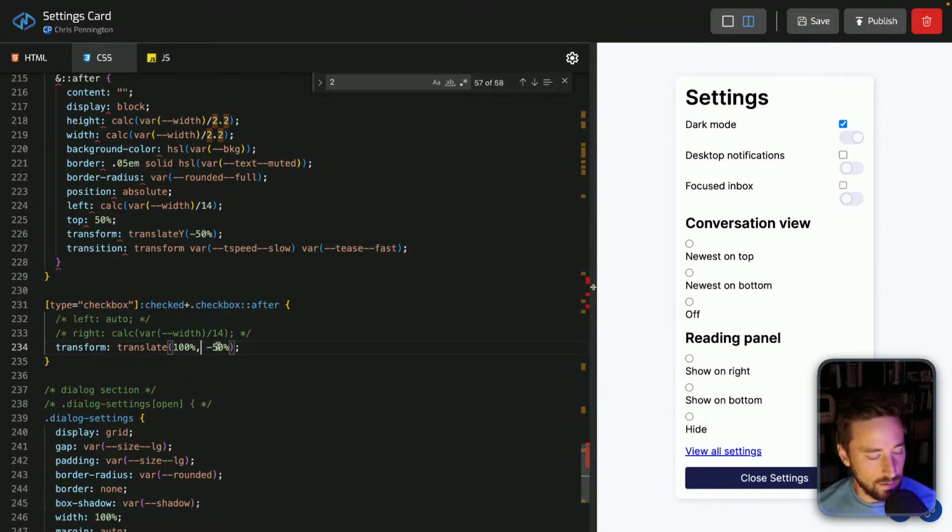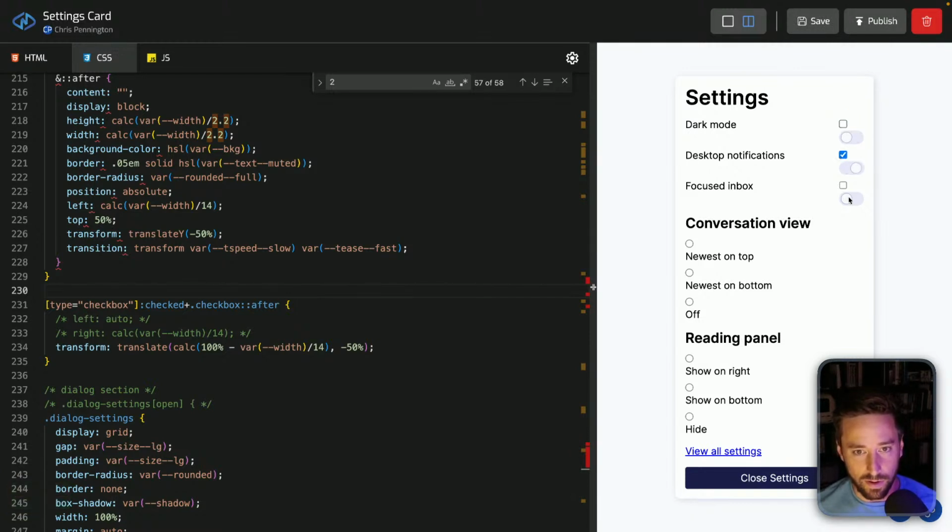So on this translate here, though, what I need to do is actually calculate off the edge. So we're going to say this needs to be calculated. And what I need is 100% minus all this mess. And I don't think I have to do a double calc here because I'm already in a calc. So, or 100% minus whatever this is. And that should pull it right off the side. No? I wrapped it a little too early. Okay. Yeah, so there it should be the exact same distance on each side.